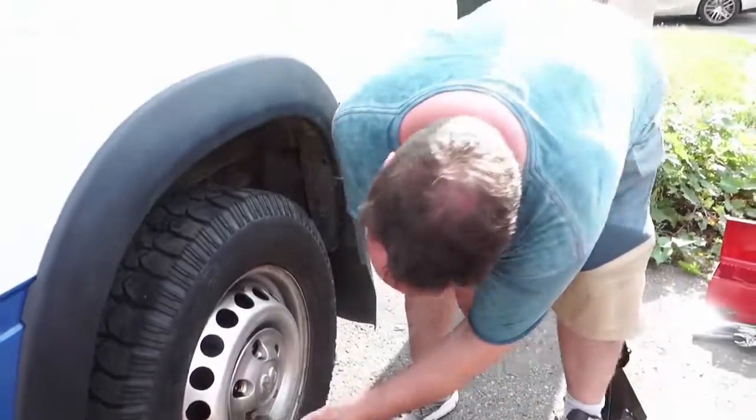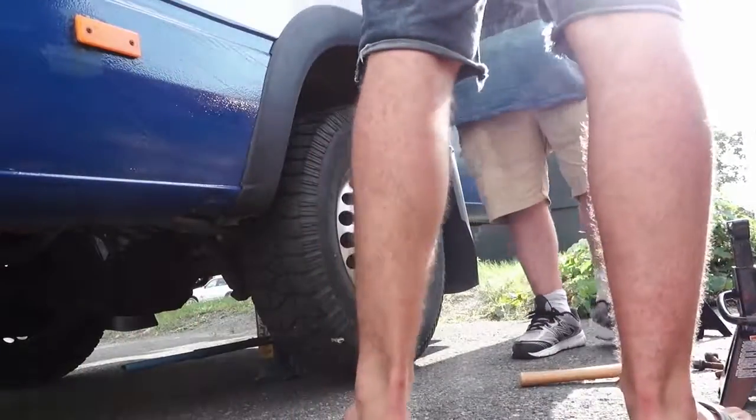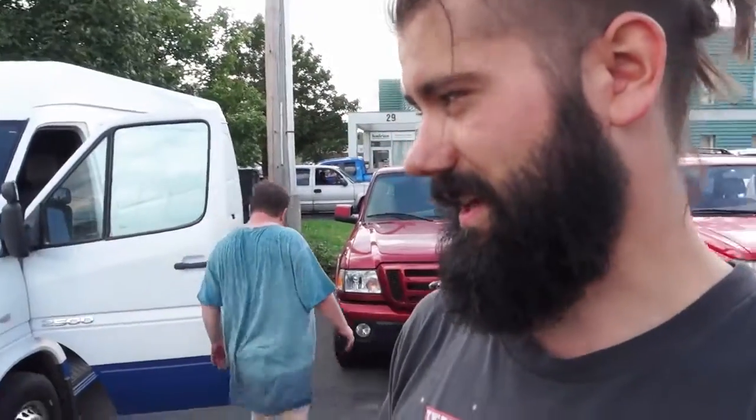Back at the van now. Spent the last 45 minutes negotiating this wheel off. We're not getting very far. The sockets we bought to take the back door off to replace the hinge are too big to fit into the hole. The bolts were seized real bad — we managed to finally get those off after about an hour of kicking and screaming. Now the wheel is seized onto the van, which should have been obvious to anyone with experience — but not us. So we put the bolts back on, not all the way tight, and we're gonna drive around the block to hopefully get it a little loose.